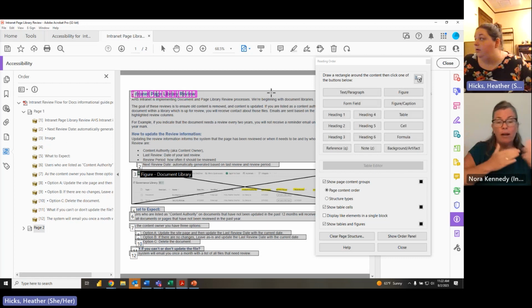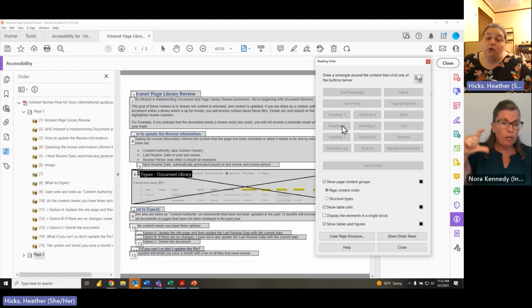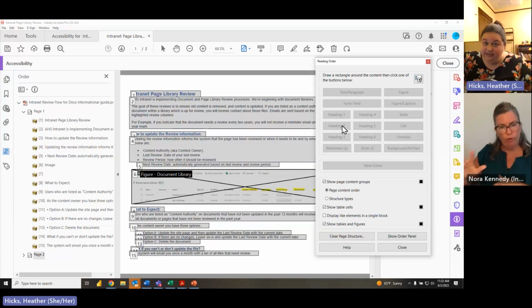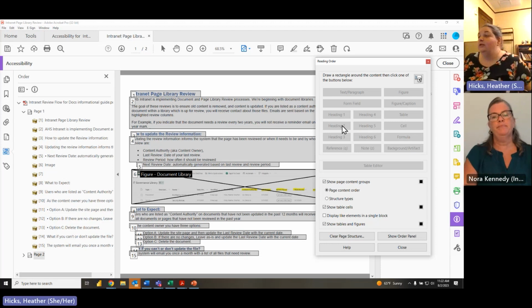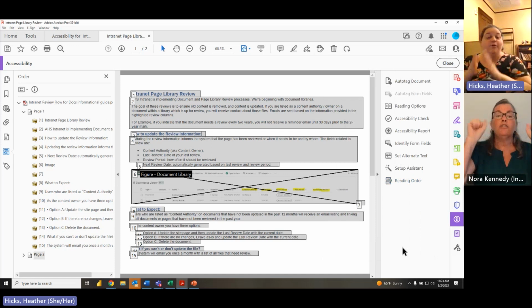I'm going to go through and do, this is heading 1. This is heading 2. It should always be an outline structure, 1, 2, 3. Even if you don't like what heading 1 looks like, you can't use heading 3 just because it's nicer or smaller. Either change your styles and settings to make it make sense, or just stick with the 1 and 2 and 3 in order. Again, because otherwise it's going to make no sense to a screen reader. They're going to have to go like 6 levels deep just to find the primary information. So reading order, we know it's perfect.